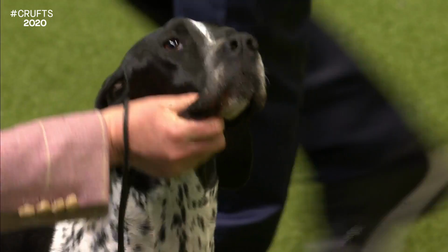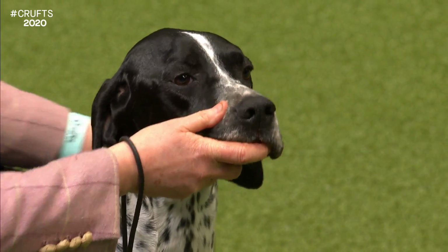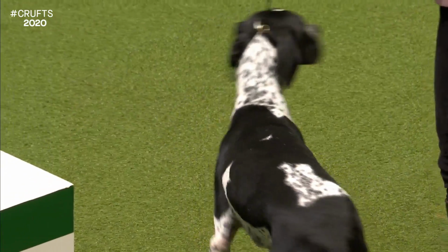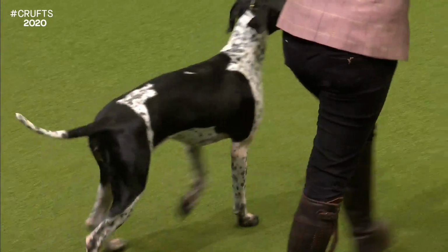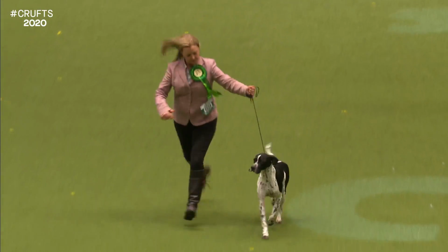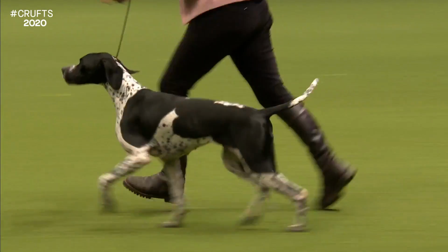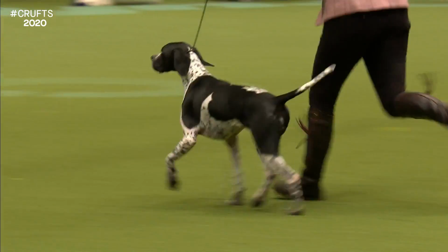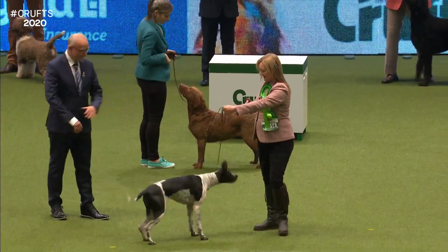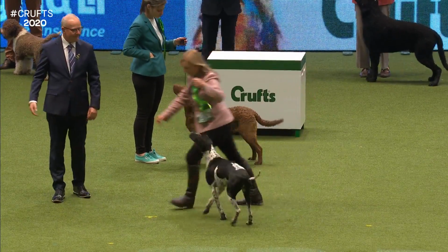Every inch the bird dog, this one, characterised by that dish face where you want a rise in the nasal bone. It's clearly defined and very important for the breed. It really is a wonderful example of a breed that's fit for its original function. It can range over large expanses, scent the game, and it will then freeze and point in the direction. To see a pointer working on the moors when it goes into point, quivering with expectation, the head held high, taking in the game bird scent.